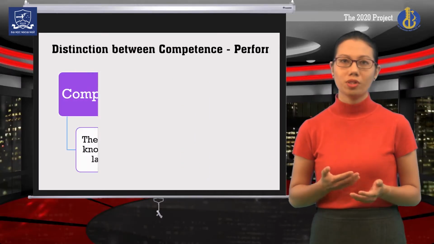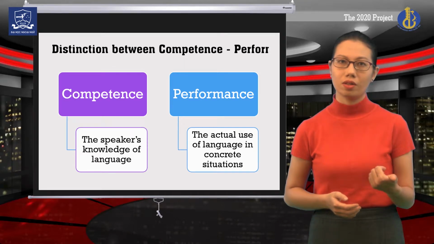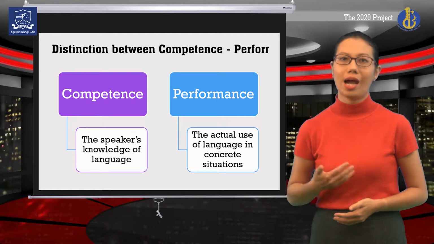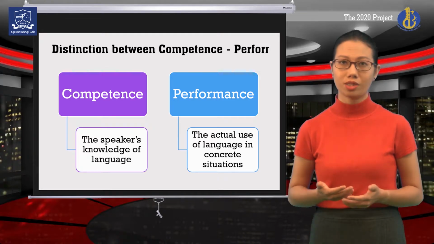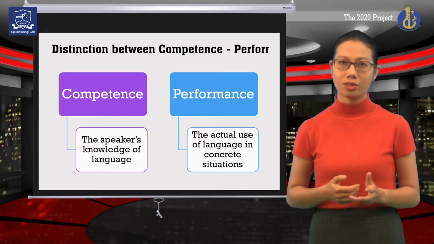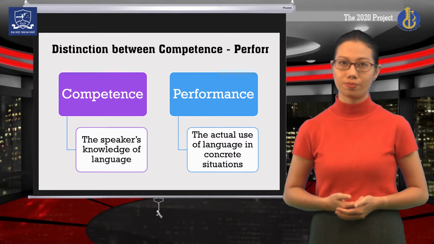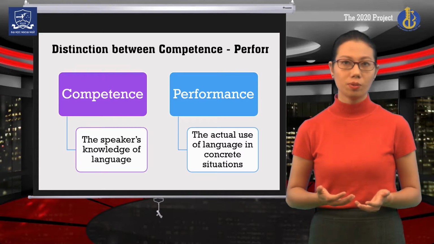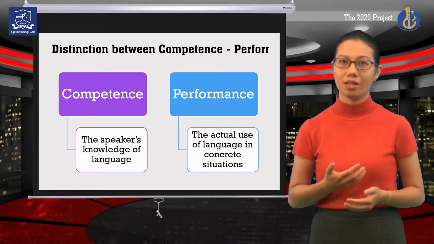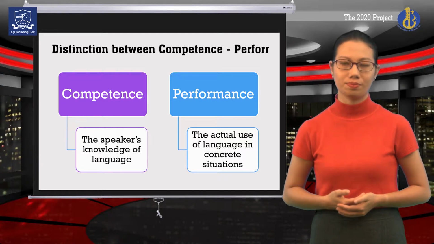The distinction was originally proposed by Chomsky between competence, the speaker's knowledge of his language, and performance, the actual use of language in concrete situations. If linguistic performance is viewed as imperfect and full of flaws, even in native speakers, such performances can only be taken to be the outward manifestations of the underlying but unobservable linguistic competence.